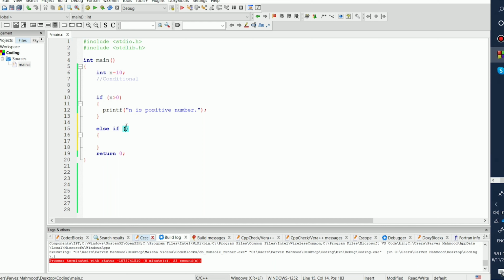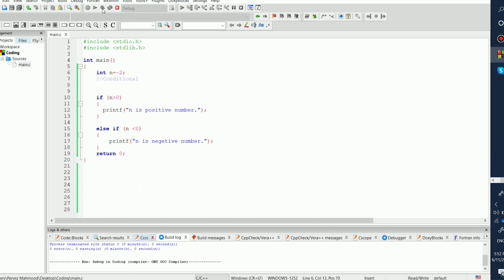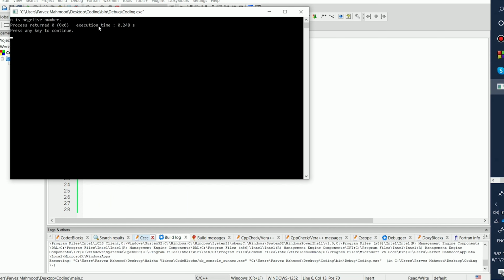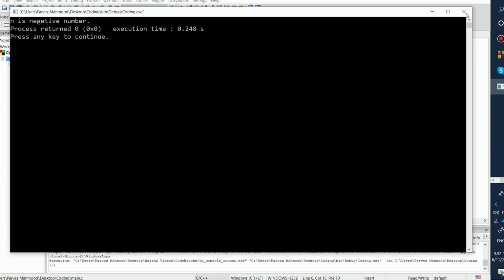So our condition is else if n is less than 0, print n is a negative number. So if we change the n here, like -2, let's see the result. It says n is a negative number because we gave a condition to that.